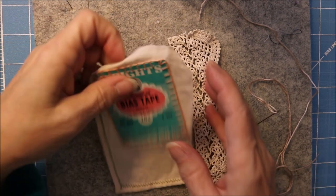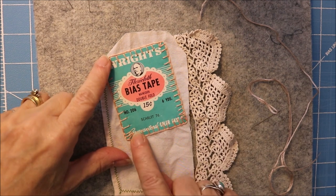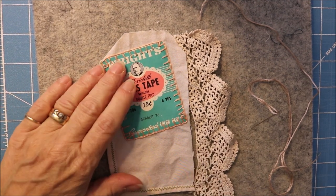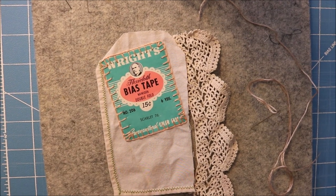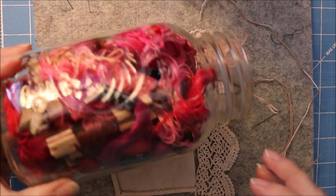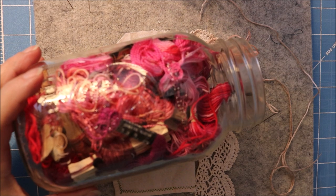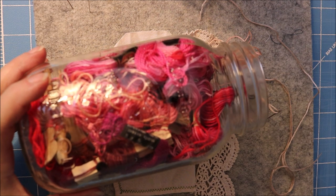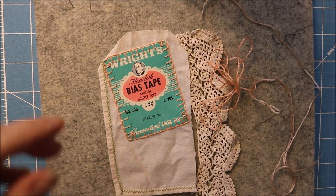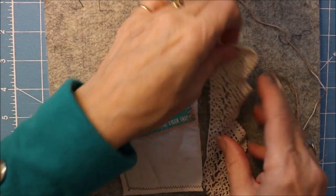I'm back, and as you can see that's been blanket stitched all around. I used three strands of cotton. I can't tell you the number — I get all the bits and bobs of yarns that come in to the thrift store and I just put them in a jar based on color, so sometimes I can and sometimes I can't tell you what number it was.